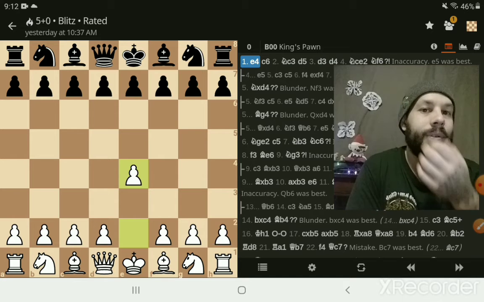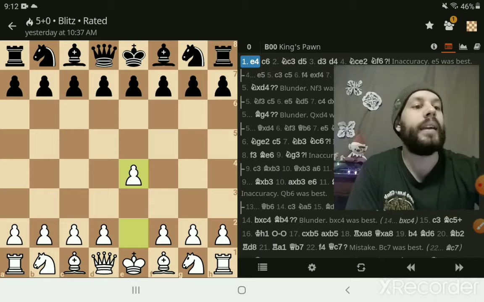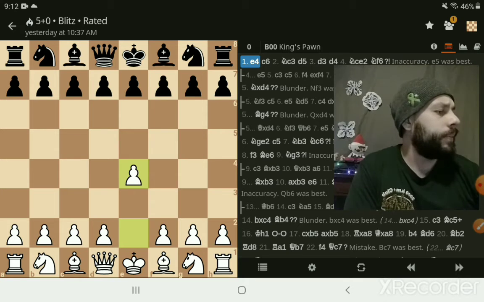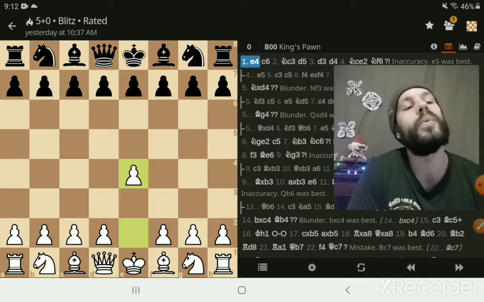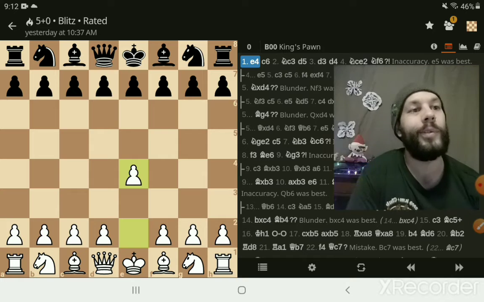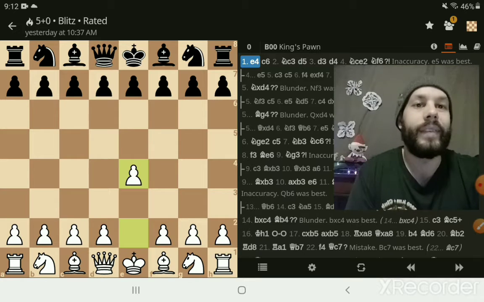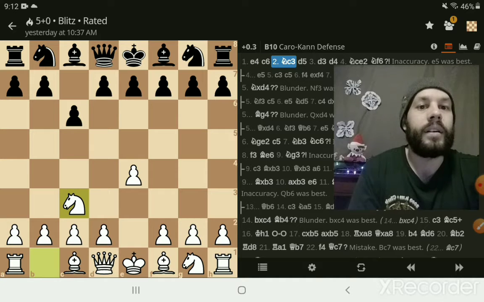I played e4 as I am white. And my opponent did a Caro Kann, which, I'll be honest, I haven't gone much up against, and I don't know the best defense against it, simply because I only know 4 openings. So, let's get this going. So, e4, c6, Caro Kann.